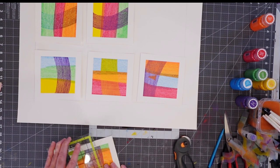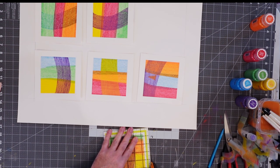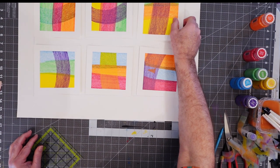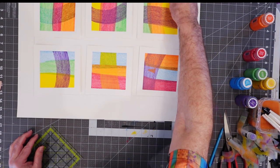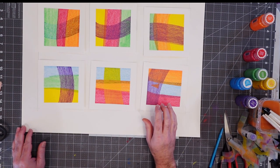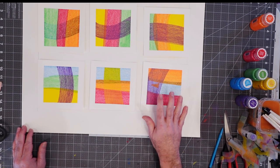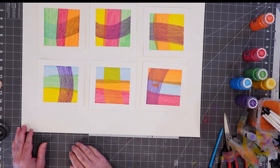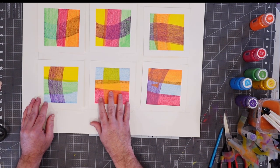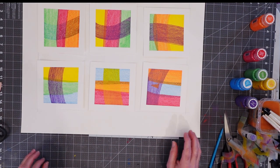Again, I need to get a little bit more. Did not get all of it. All right. There we go. No regrets. And again, I can take a moment to say, do I have everything the way I want it here? All right. I think that's going to work. And the green to the green, and, you know, again, the relationship these colors have with one another. Maybe put the yellow closer to the yellow. Here, green to green, yellow to yellow. Your eye will kind of play games and start to snap these things together, kind of play with the colors, orange and orange. All right, I think we're in pretty good shape here.